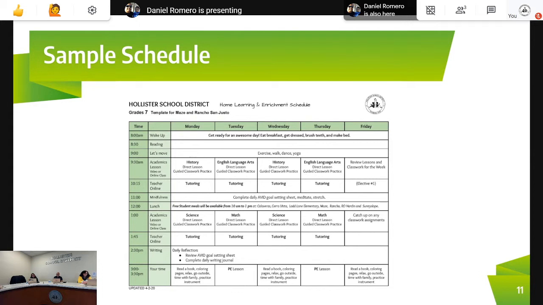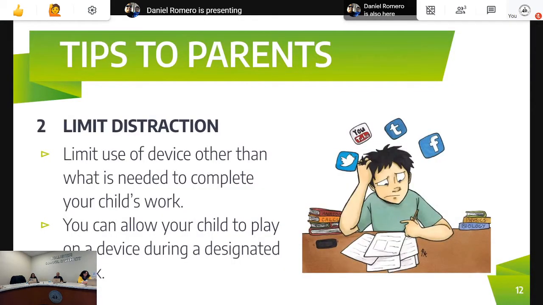All right, the next tip is limit distraction. I know a lot of our students, when they do homework, might have their phones out or their tablets or anything like that. We want to make sure that it's limited so that they can focus on their work. However, when a student does take a break, we recommend that they may have access to those just on their break time. Some of the students really like being on a device, so that could be some incentive for a break, to break up their work. So that's another tip.